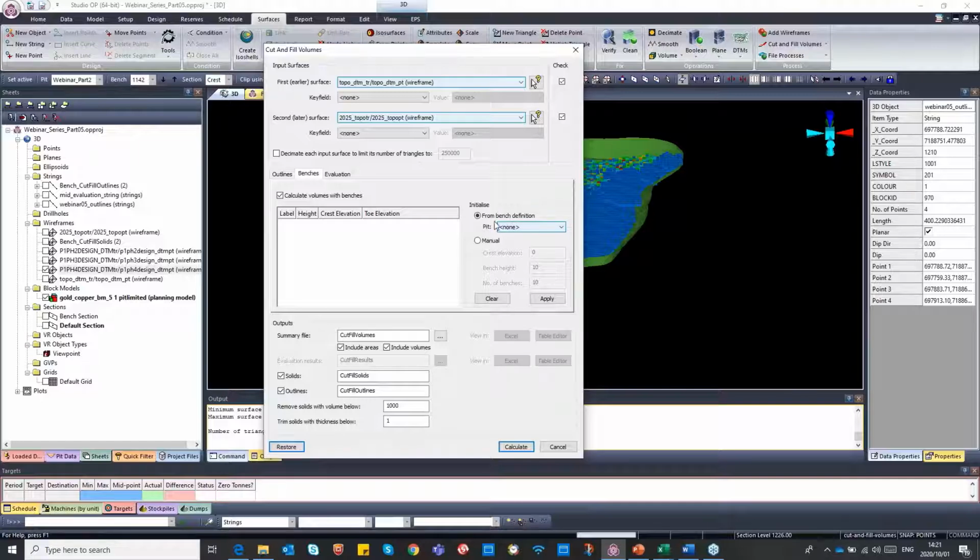So here, this is where it gives you an option to select the pit that you have defined from the setup. So if you remember on webinar 2, part 2, that's when I actually showed you how to set up the block model and all that, and then we design.